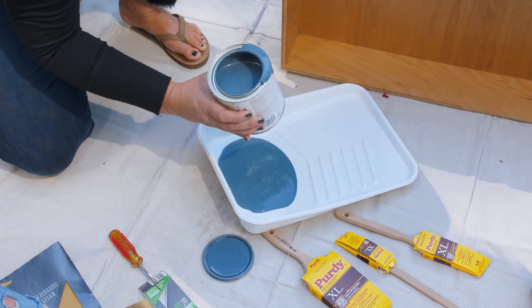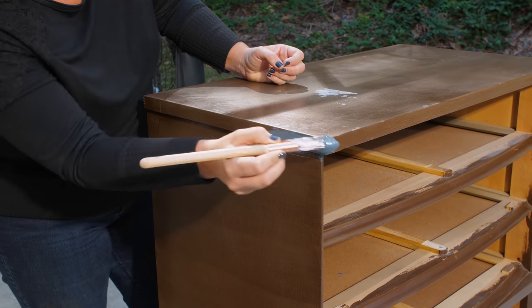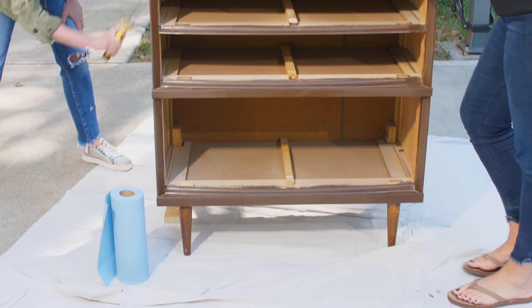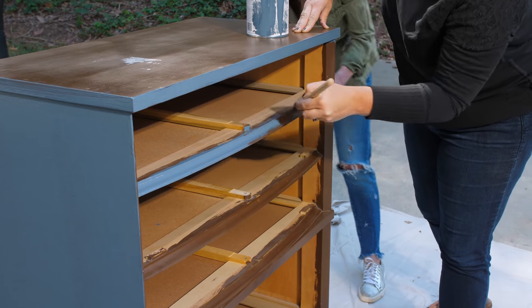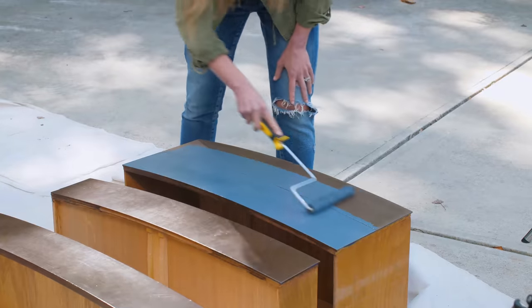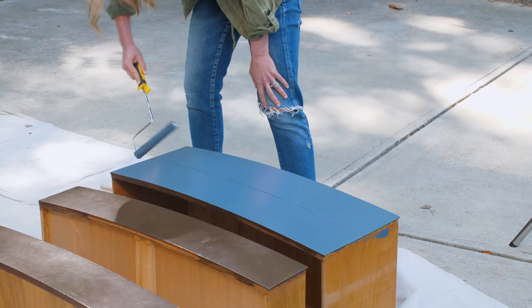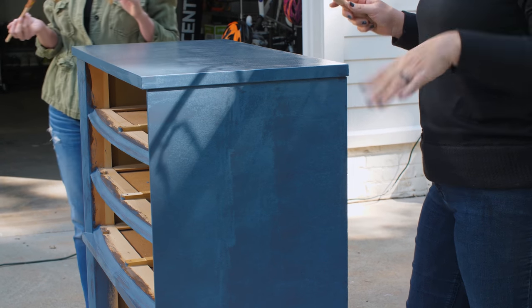This paint is different than normal paint — it's actually furniture enamel paint. It's going to help adhere to the furniture piece better, it's not going to nick, and it's actually going to have a hardened factory finish. We should use a combination of paintbrushes and a mini roller. Because this is such a flat piece, we'll be able to roll a lot of it. This furniture paint dries kind of splotchy, but the finish ends up being perfectly even and smooth. It's a two-coat project and the second coat is perfect.